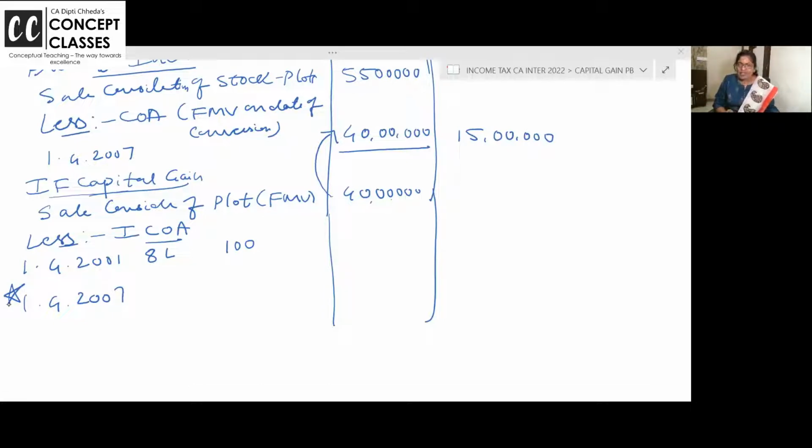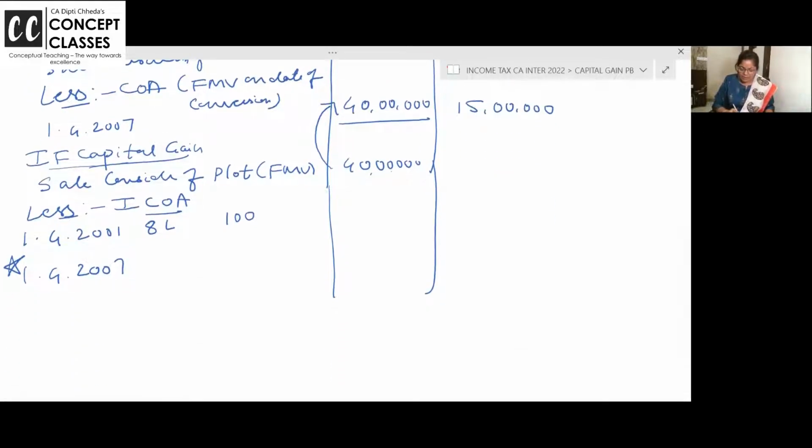2001, you have purchased the plot. Of course you purchased in 94, but indexation starts here. In 2007, when you converted self-acquired property into stock in trade, it's a transfer. It has come here. Why are you paying capital gain of 2007 in 15-16? Because that's the time you realized the money. But indexation will come only till 2007-08. Tell me what is the index rate for 2007-08?